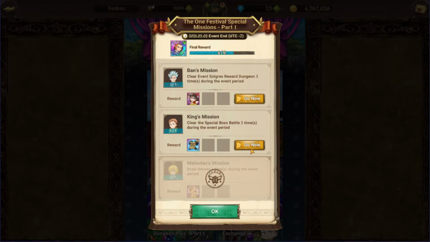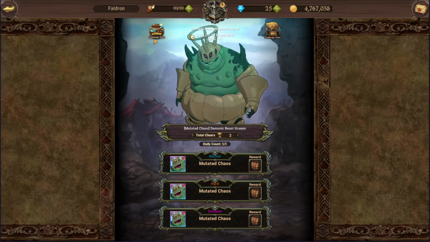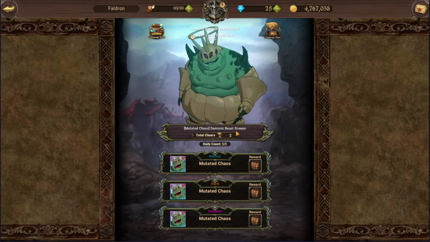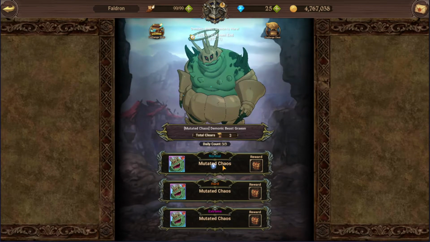So we covered Bond. Now last thing is King. So there is this special boss battle, Demonic Beast Greyon. This guy's obnoxious. So you're going to want to beat him a whole bunch of times. If you beat him 20 times within the event, you get all the rewards here, including a full awakening. It looks like 100 anvils. You get super awakening coins, and you get an Escanor costume. Now this is for Holy Knight. It's not for the 1, but since you get the green Escanor for free, this is an additional costume for him. So there's normal, hard, chaos.